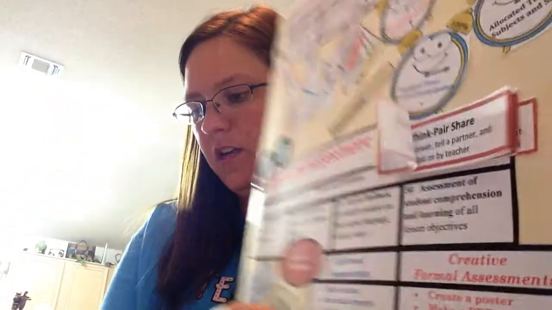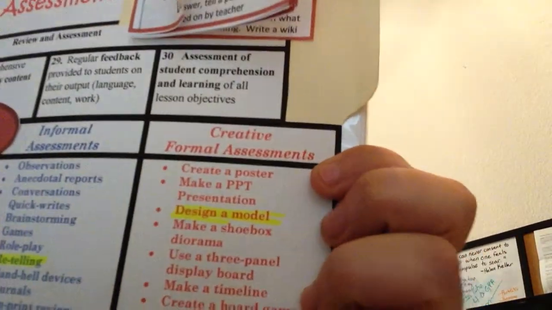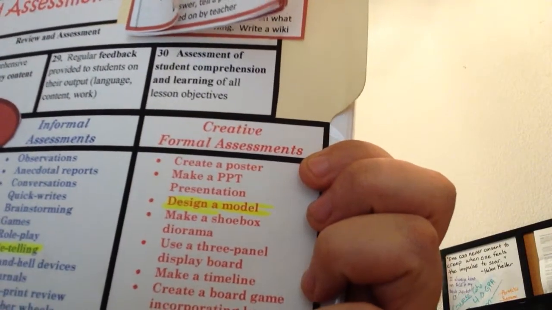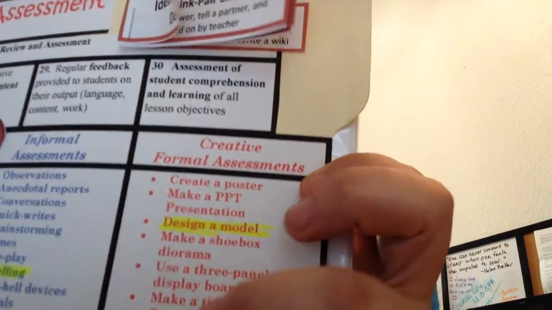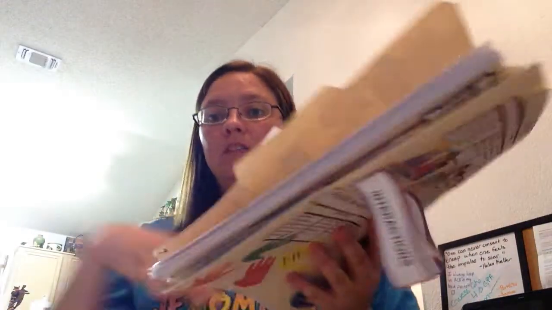That's always good. And then this last one is, these are some ideas of ways to assess students in a formal and informal way. And the ones that I like, the informal, is retelling. So have them retell. And not only retell you, but tell the class too. So maybe if the class missed something, but they understood it a little better, this will allow them to maybe teach a little bit to the class. And then the formal, design a model. I think that's pretty good for them to have to design a model of sorts and then present that.